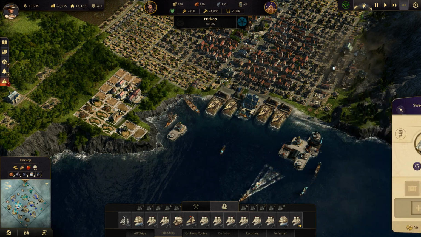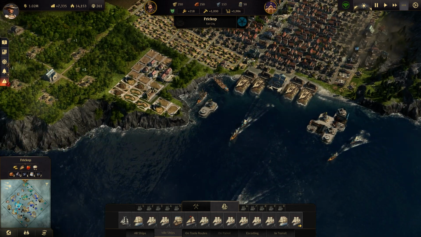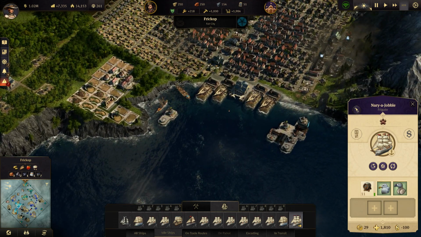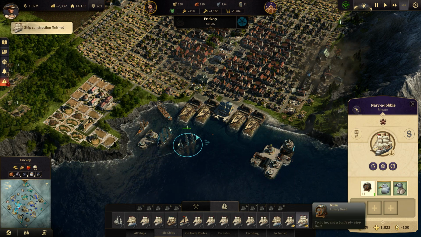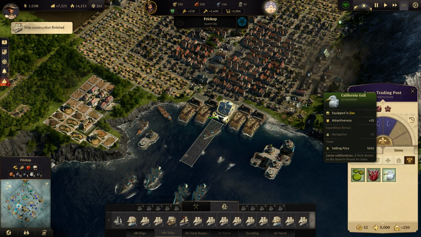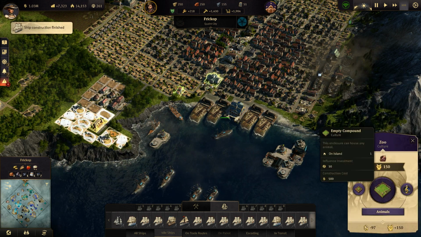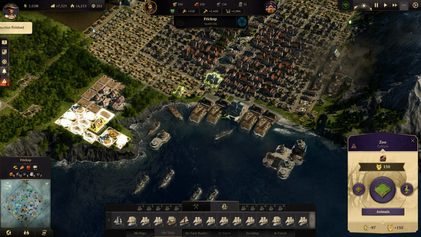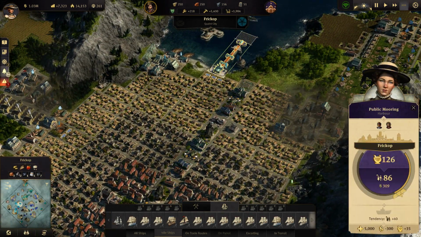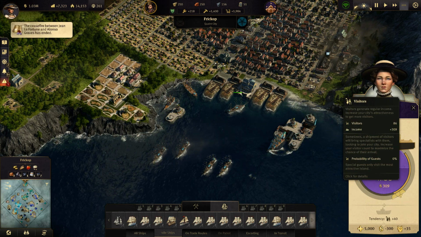Good and ready. Ship constructed. Ship constructed. Ship constructed. My zoo is full now. Ship constructed. See some more attractiveness. It's ever more popular, some more site income, and there will be even more people incoming. So in a bit, I will break even on the pier.